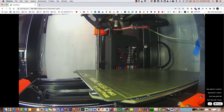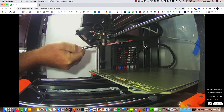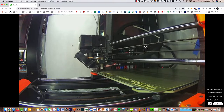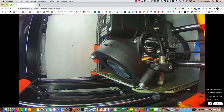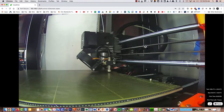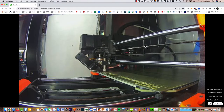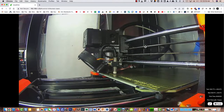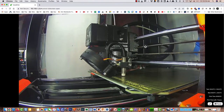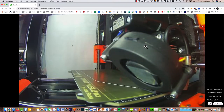Okay, the printer's coming to life. Oops, looks like I have a little bit of a goober on there. Now the printer is self-leveling. It's just going and touching 9 different control points. The Prusa printer will actually do 27 if you want, but I don't really find that necessary. Now it's just laying down a little sample of bead. All printers do this, just to get the flow going. Now it's making that outline. I'm going to go check the adhesion with my finger.